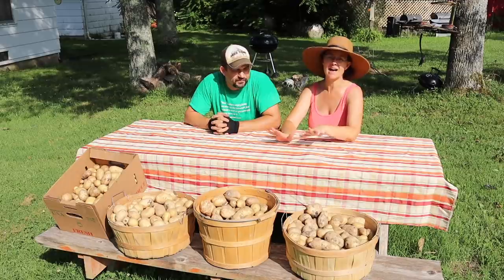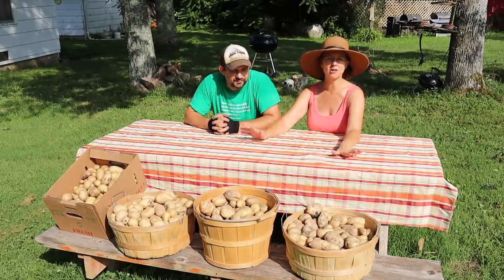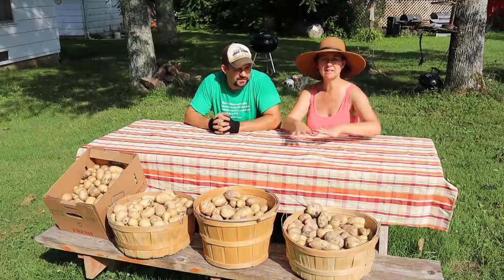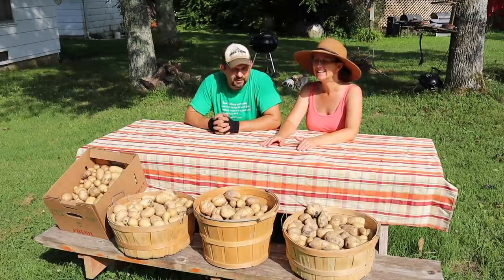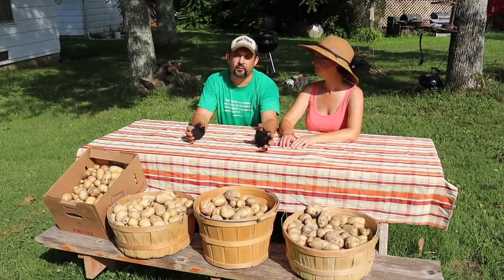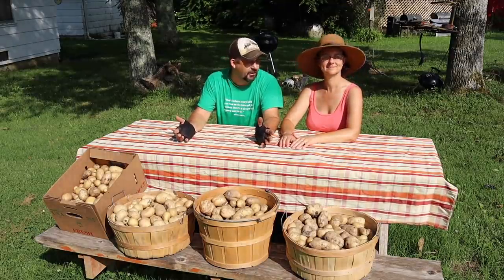Now, this is a lot of potatoes to deal with. The first thing that we need to do is to lay them all out in a cool, shady place. We're actually going to lay these out in a single layer in the house on counters and tables and everywhere else we can to let them cure. Now after these cure, we'll probably go through and look for the biggest ones and we'll keep those out for fresh eating. I mean, we'll eat some along the way as they're curing too.